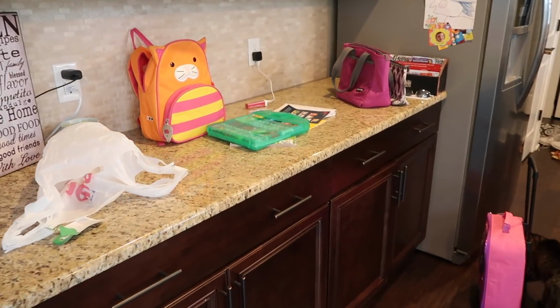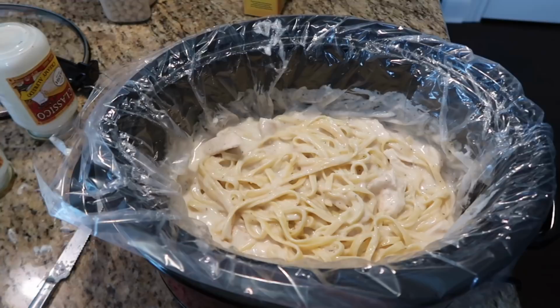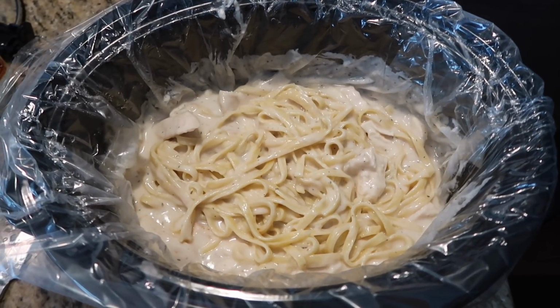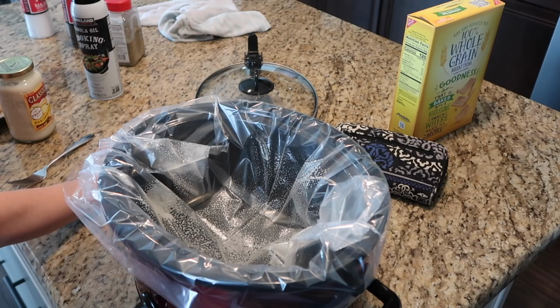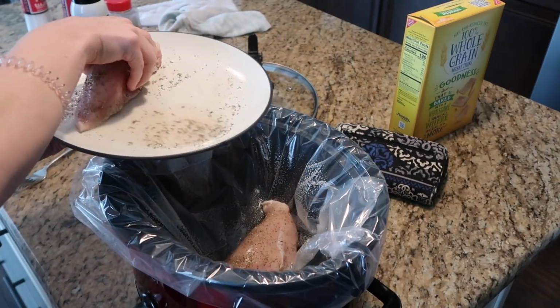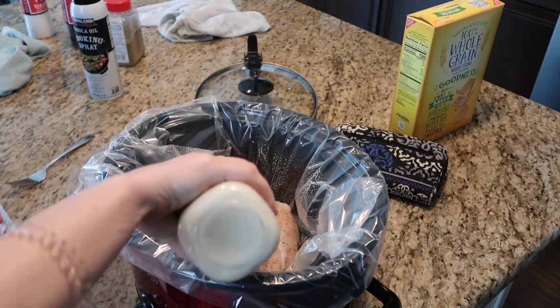So today I'm bringing you along as I make one of our favorite and incredibly easy crockpot meals that we all love. Even my three-year-old daughter Avery absolutely loves this. I really don't enjoy cooking, so easy crockpot meals are my go-to, and this will be perfect for any of you busy moms out there. And it's only three ingredients and you have some chicken Alfredo.